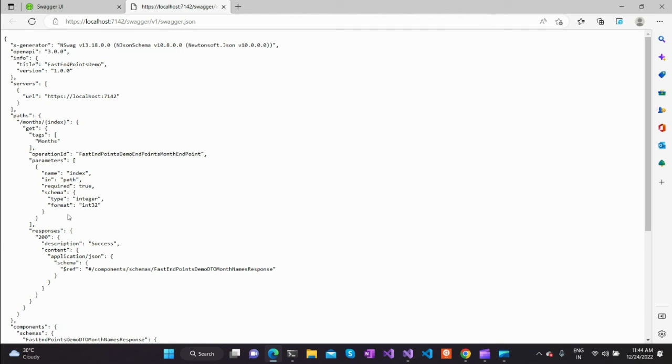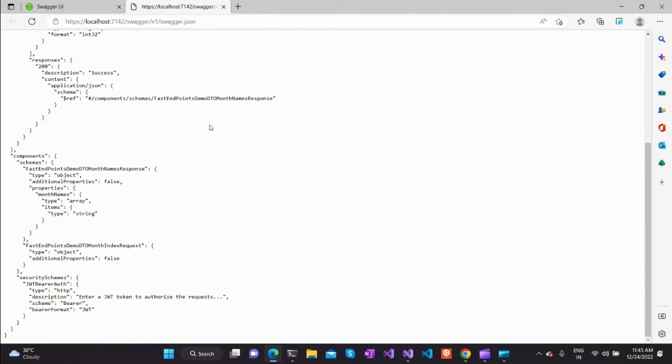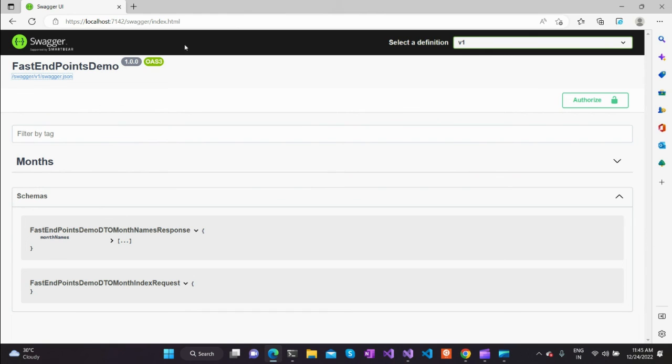This is language neutral and platform neutral, which can be understood by different API platforms and different clients to create their own stuff, which will be helpful in creating their own stub classes to interact with this particular web API. Therefore, this can be used in that sense. So you can see all the necessary data are there.